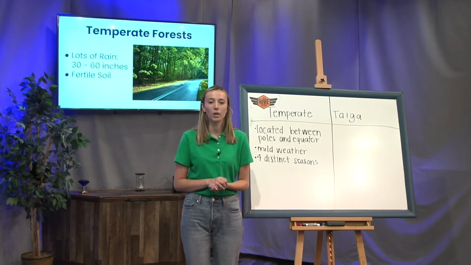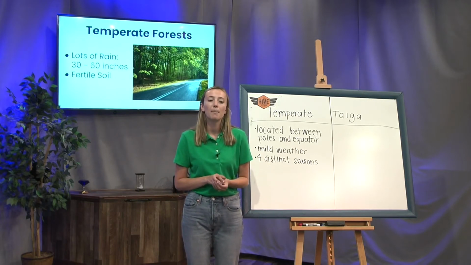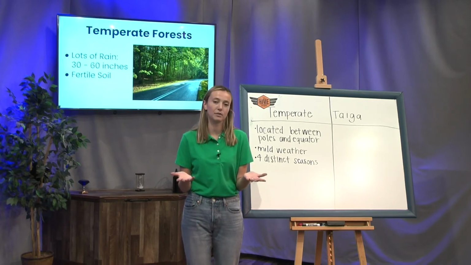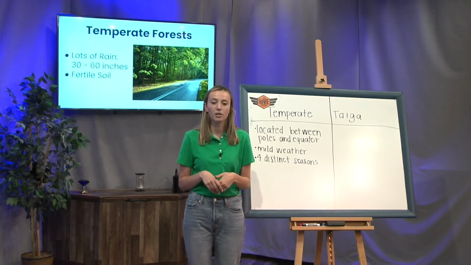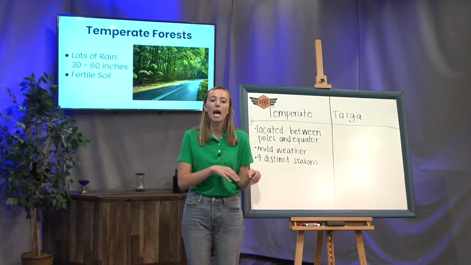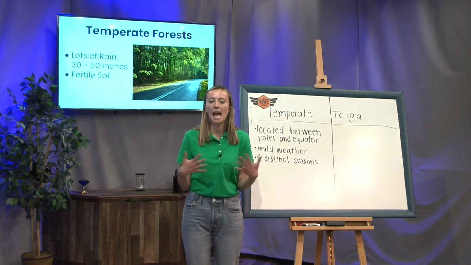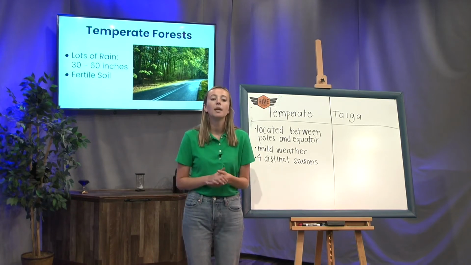Another reason it has good soil is the trees that are grown there, and we'll talk a little more about that. Sometimes they have coniferous trees, but mostly they have broadleaf trees or deciduous trees. These trees drop their leaves in the fall. So you can see leaves on the ground in the fall, and these leaves that rot on the ground help the soil to grow more things. If you only have coniferous trees, that soil isn't going to be as fertile. But when you have deciduous trees, it helps the ground become more fertile so more things can grow.